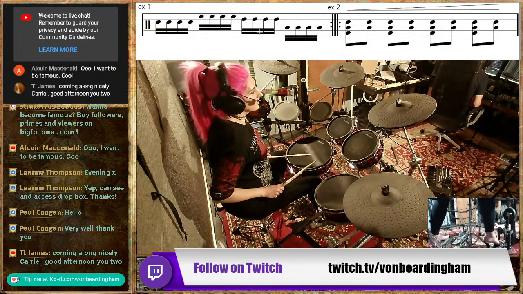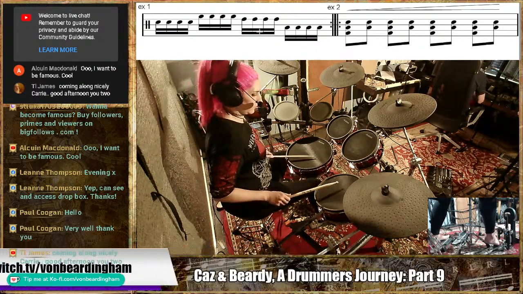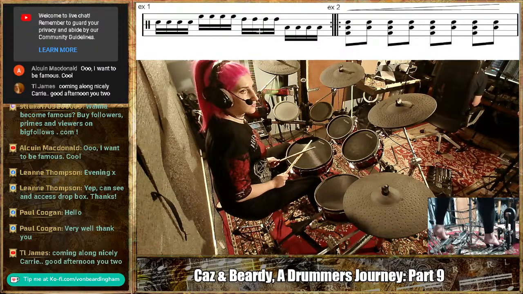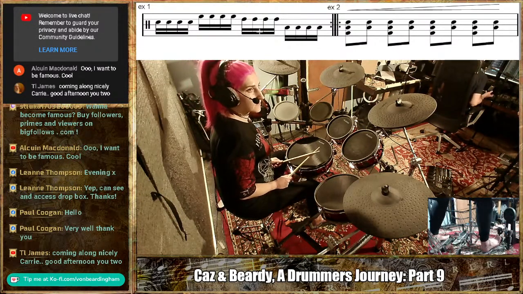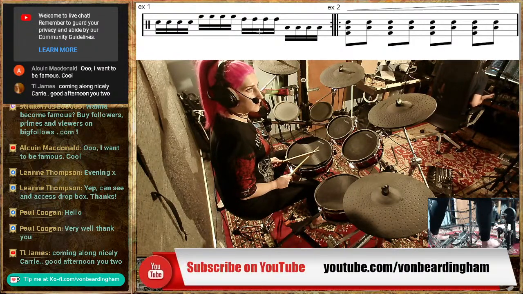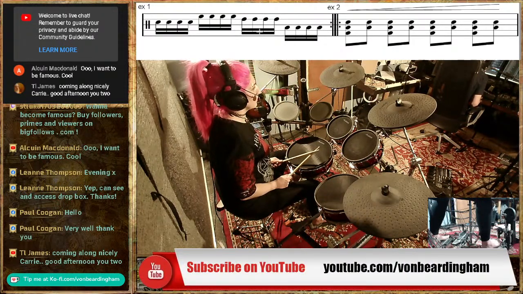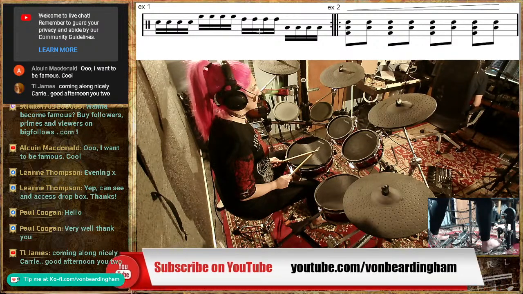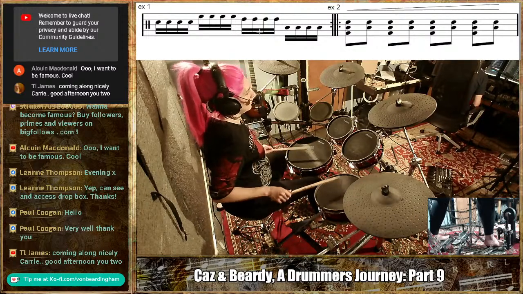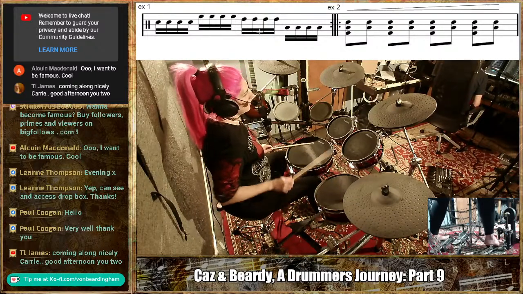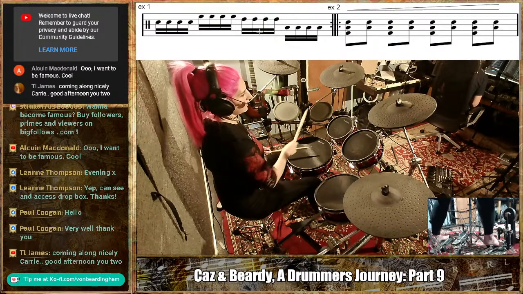That's better. So what we're aiming for is a nice constant build. It will depend on what song you're playing and how the music feels. If everyone's rising to a crescendo quite quickly, you might raise the volume quicker. If they're building up right at the last minute, then you'll follow suit. You'll do what the music needs. So let's go for a groove, and then we're going to go into the build-up. Remember, crash and bass at the end.